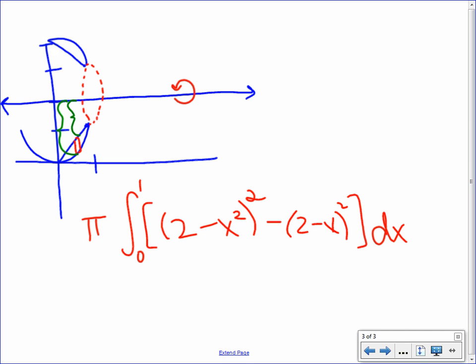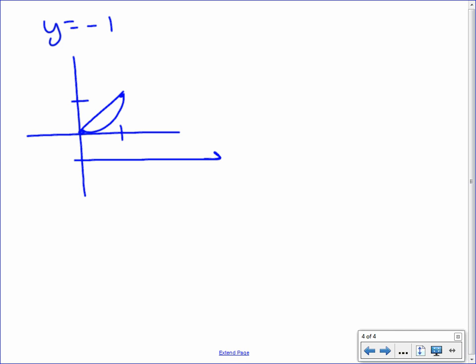Now, what if we take this same chunk and rotate it around a different axis of rotation? I know you guys can integrate with your calculator, so we're not going to worry about the answer right now. Let's take this around y equals negative 1. So here is y equals negative 1. My drawings are not spectacular, but you'll forgive me, right?